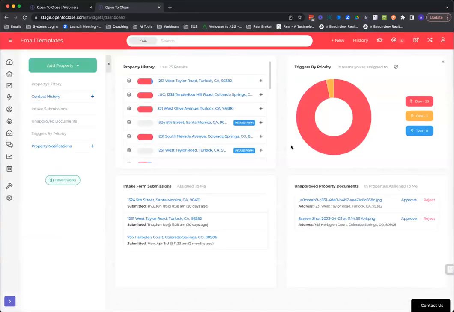All right, still no questions. Well, we're a half hour through. If you guys want to end it, we can end it. If you have anything you want to know about, it could be very general. If you just want to know about intake submissions or whatever, we can go through some of that stuff. But if I don't have any more questions in 5 minutes, we'll go ahead and end it, but I'll give you guys some time to post some stuff up. Anything you're having trouble with, anything I can go into, anything you've struggled with in the past that maybe someone else could get some good information from, anything at all, go ahead and post them up.